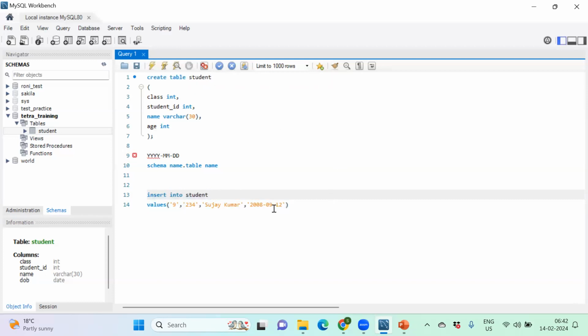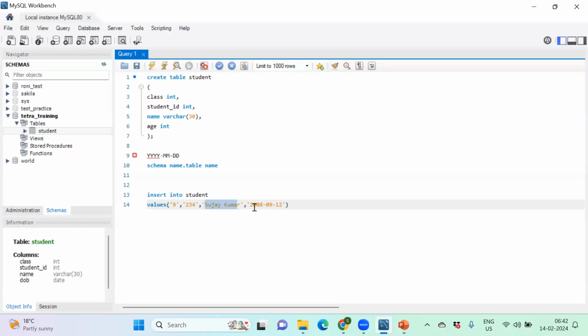It's successfully inserted. Okay. So first of all, for the date data type, I put this quotation over here. For integer as well, I can put it, or I cannot put it. That is totally my wish. But if it is a varchar data type, we must include it within a quote. So this is mandatory.